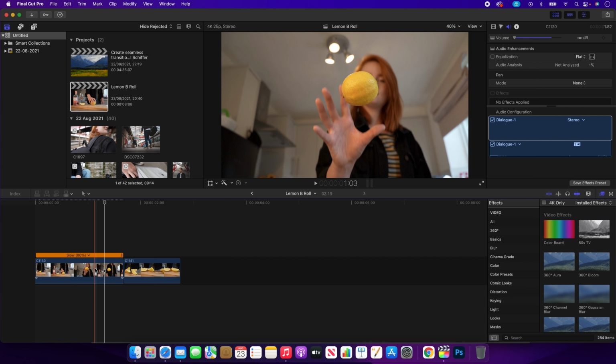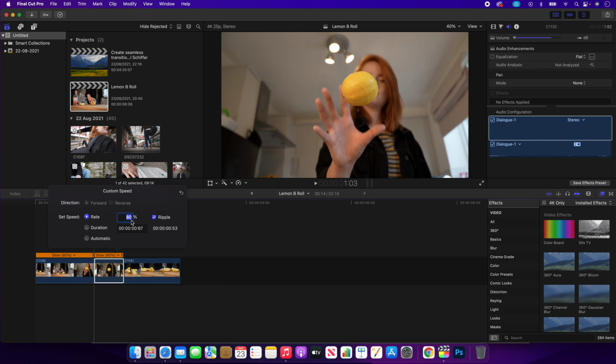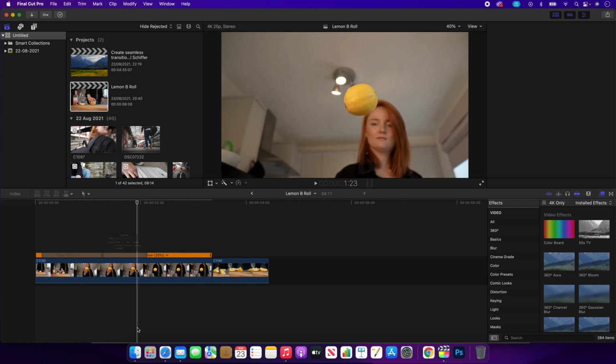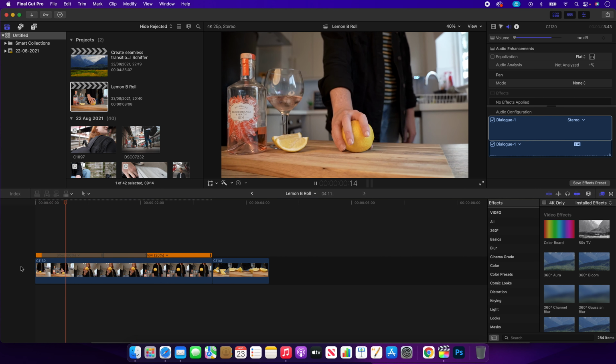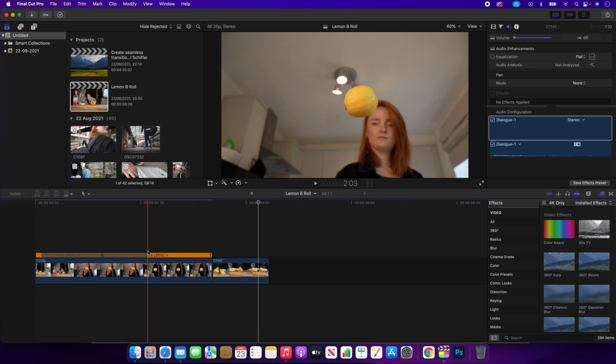And we're going to add a speed ramp just when it leaves Holly's hand. So there it is in the air. We're going to click Shift and B and change this to 20%. So go into custom speeds again, add 20, and now here we have something that looks a little bit more interesting. But you'll see that we don't really want all of this to be in slow motion as well.